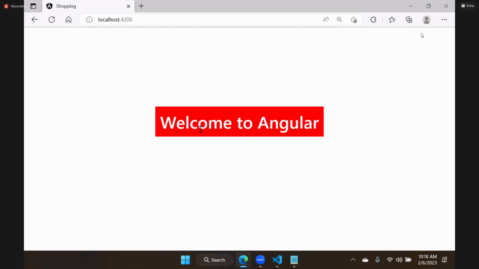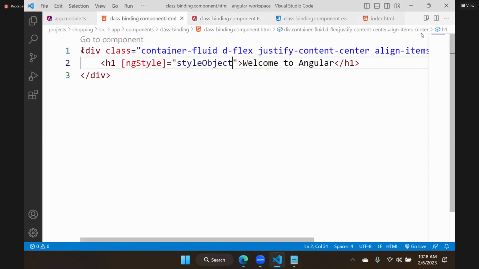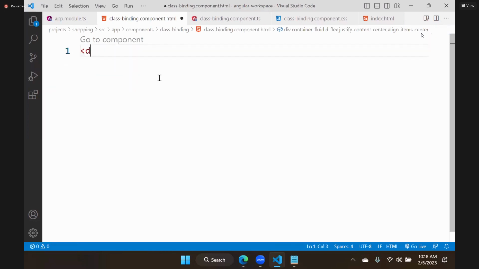Now, what is the advantage of this? User can change the styles dynamically, and that will work only for that element. How dynamically can they change? Let's see. What I am doing here is I am adding in the HTML another div.